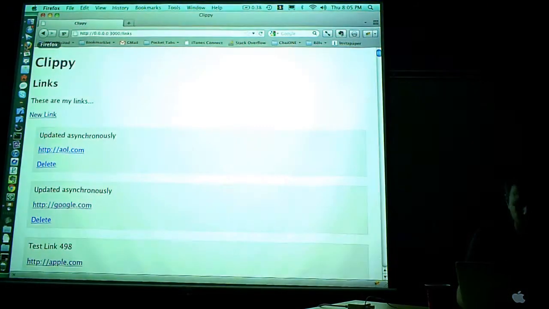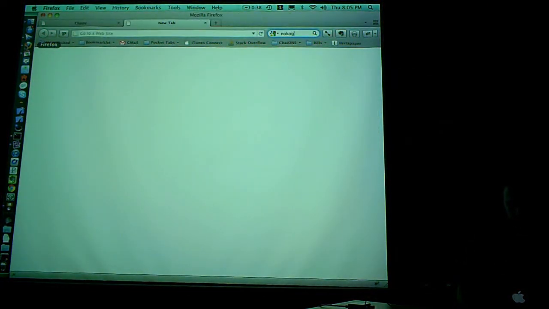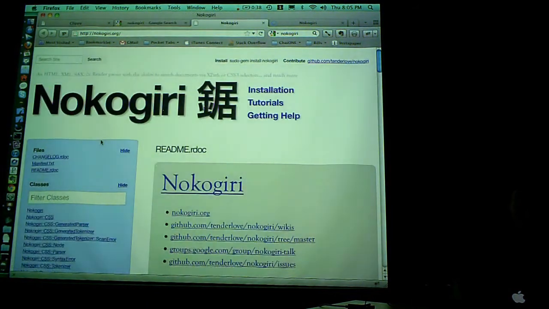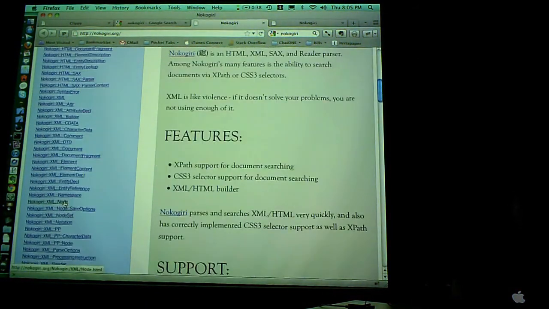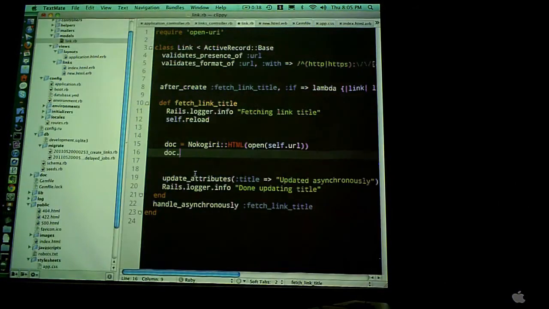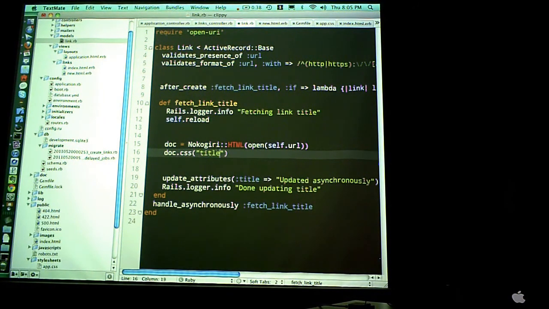Let me look up syntax real quick. Nokogiri. So there's XPath or CSS, depending on which one you want to do. Let's use the CSS one. So I just want the title, and then I want the first one, .text.